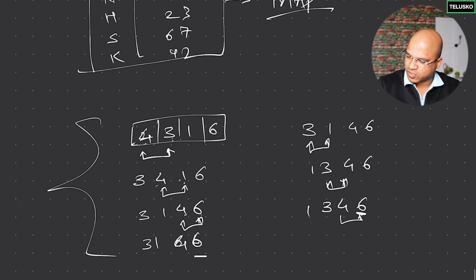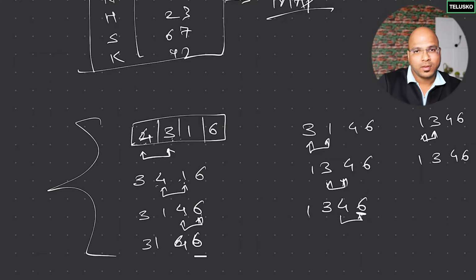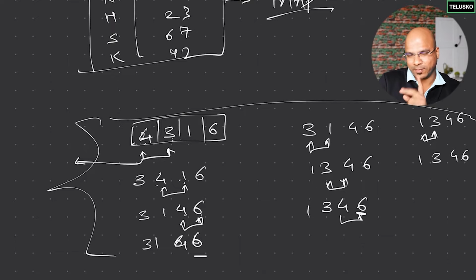And again, for the next iteration, we can say 1, 3. I know this is sorted, but still we have to continue the iteration. First compare the first two, 1, 3, 4, 6, and you're done. So this is how you sort the elements. This is one of the algorithms for sorting. Basically, we have to compare two values and swap. That's the basic rule. So here as well, when you're sorting, you just have to specify when to swap and when not to swap.